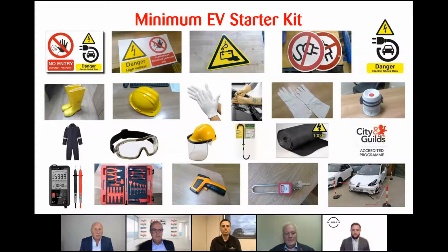Coming to row two, some insulated boots or shoes are required, with HV-specific criteria for that. You need an insulated safety helmet. It's no good having high voltage gloves on if your head then touches a live vehicle as you're reaching under the bonnet or something. So, an insulated safety helmet.